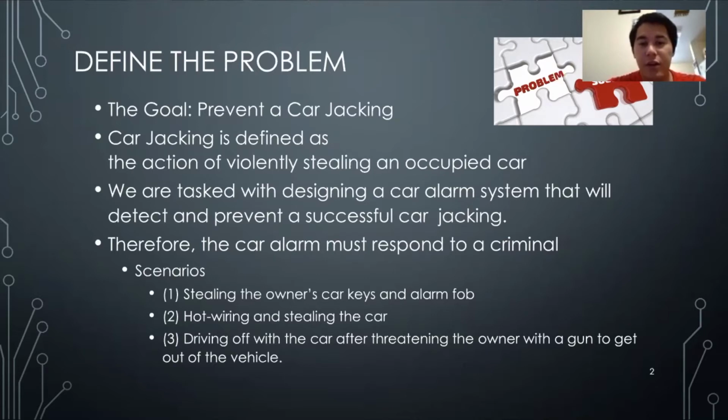Therefore, the car alarm must respond to the criminal in three scenarios. The first scenario is stealing the owner's car keys and alarm fob. The second scenario is hot wiring and stealing the car. And the third scenario is driving the car after threatening the owner with a gun to get out of the vehicle.